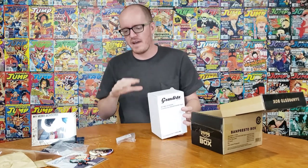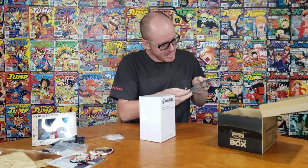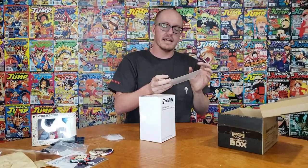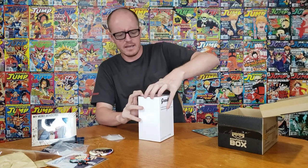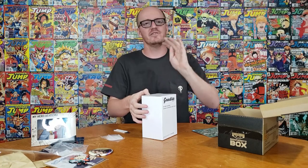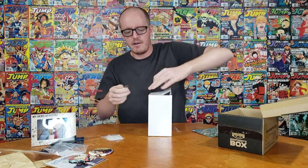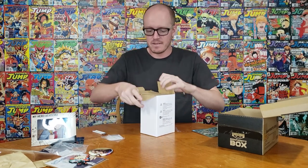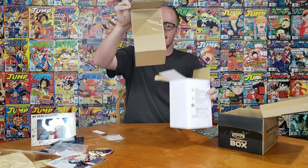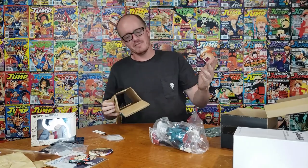That's all the extra stuff. Now we're moving to the figure. I just want to say again — the box is only $30, the value in this small tiny box is kind of incredible. Our options are either a regular Deku or like a holographic figure — it's got a specific name for it. So if we're really lucky we get shiny Deku, if not we get regular Deku. Let's see if luck will smile on us this time, probably not judging by how we got the Deku picture.